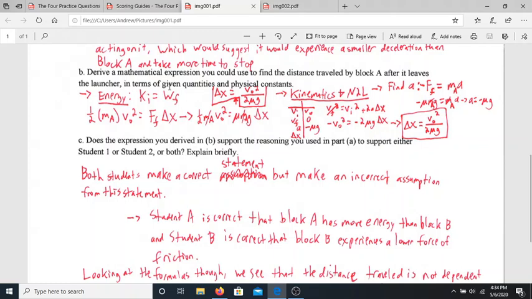So what we have to do is first write out the formula for kinetic energy, 1/2 times the mass of the block A times how fast it was going squared, and that's going to be equal to the force doing the work, friction, times how far it slides before it stops. All right? Now in this case, I know the formula for force of friction. It's mu times Fn, and if we draw an FBD, the normal force is going to be equal to the weight of the block. So if you're wondering where I got this, all I did was replace F of F with the coefficient of friction times the weight of the block.